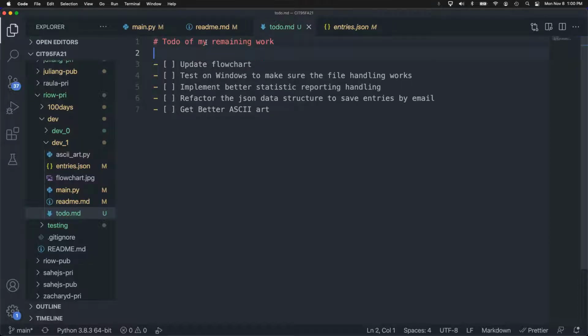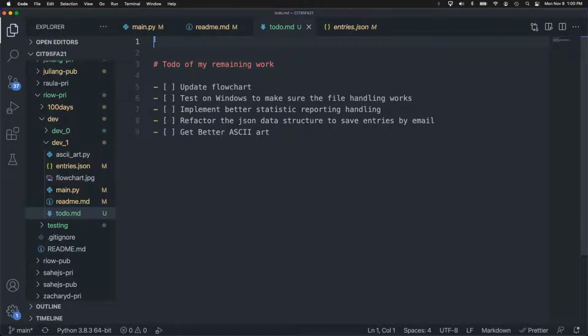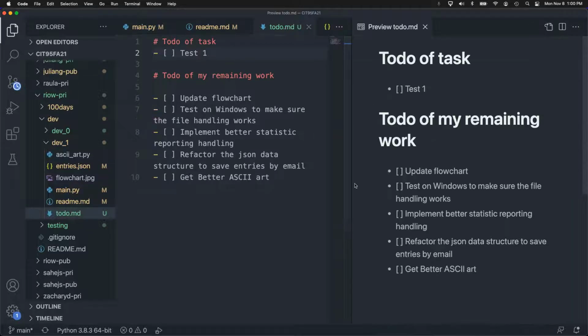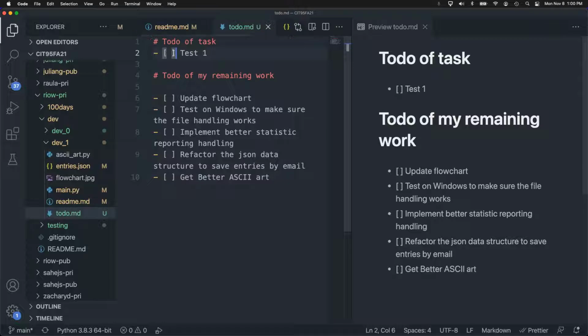Maybe not for this session, but what I really want to do is another to-do list, because I did it in my head and I should have done it on here, like she showed us, as a list of tasks. And by the way, the way I'm doing this is I hit dash, open bracket, put a space, and then type test one. When you render this, it gives you a nice little to-do list, and then you can just put an X there to show that it was done. It's not the greatest, but it's at least a way to do it.